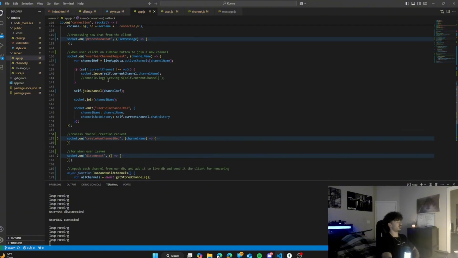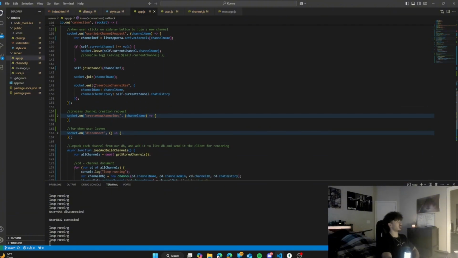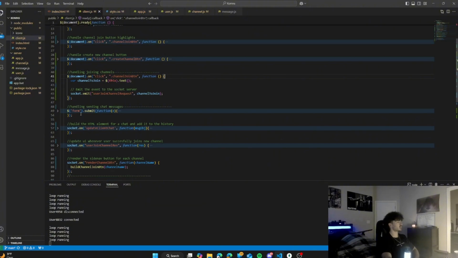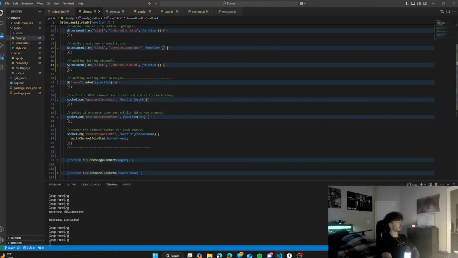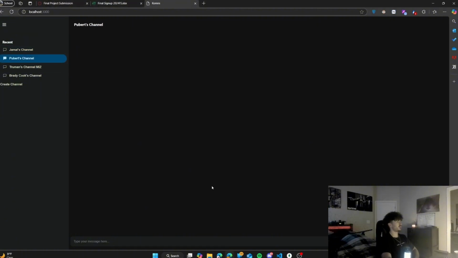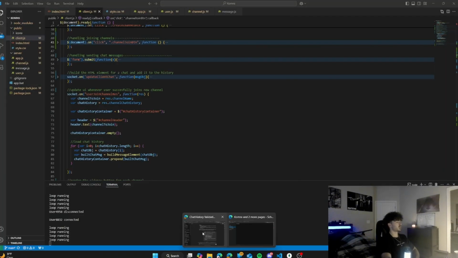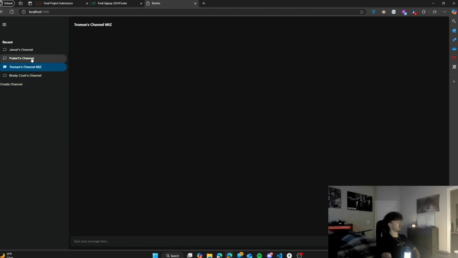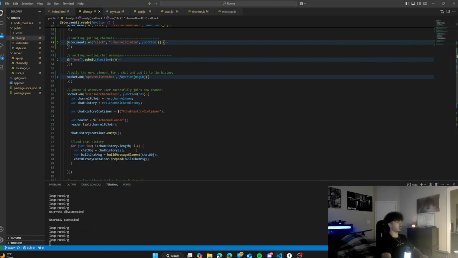So we handle all the routing for joining the channels, and then we send an event back to the client called user join channel response, and we pass in the channel name and the chat history. So we can find that. Let's close this. We'll find that right here, user join channel response. And basically this will just update the UI, I believe it updates the header of the web page. So when you see how that changes, that's coming from the server. There's no chat history right now, but it will update the chat history if you join a certain room. So it'll display what each one is, but we haven't done that yet.